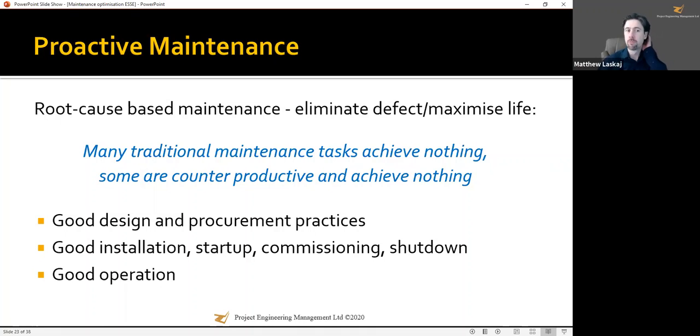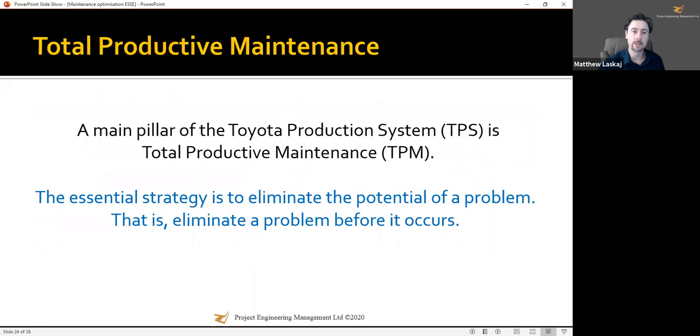So this is what we call sort of your root cause based maintenance. If you have a failure, see what the failure cause was, fix the cause. Don't fix the band-aid, because that's your reactive maintenance. That's your reactive cycle. Okay, so there's a lot of maintenance tasks that don't achieve anything because we're not in those first three graphs. Just like they found with the aeroplanes, some actually are counterproductive. So they make it worse and also achieve nothing. So not only do they do nothing, but you could be making it worse. So make sure that you're doing it, you know, with the right decisions in mind.